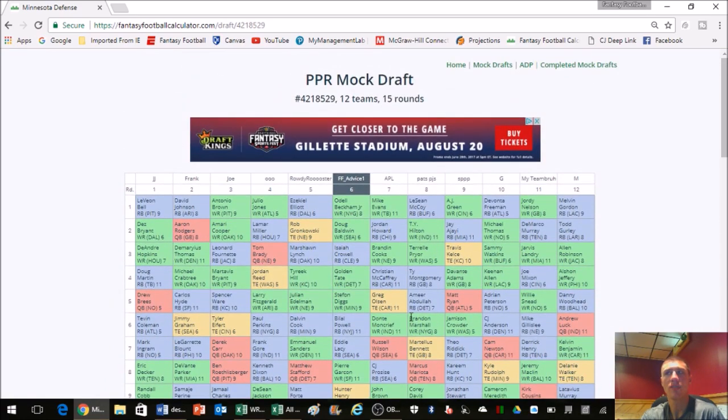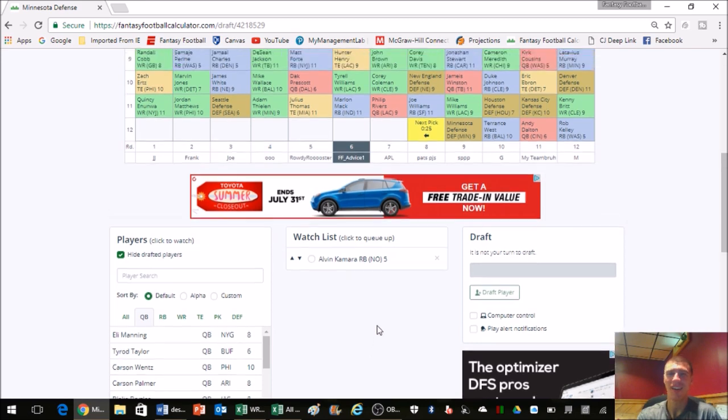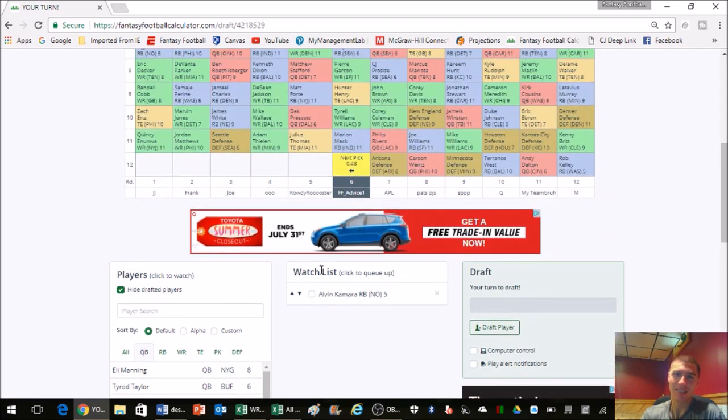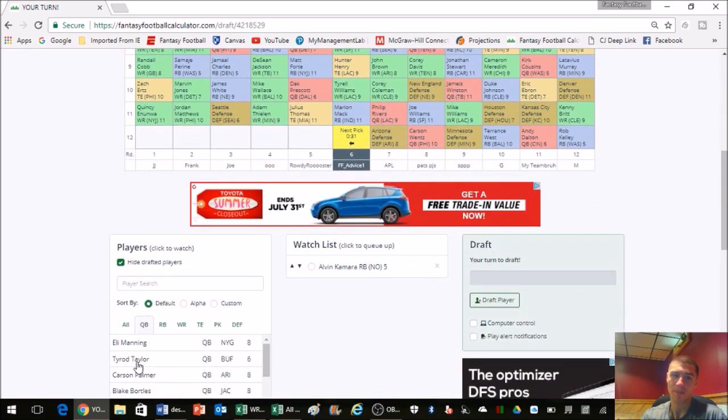15 rounds. I'm not sure this is going to force me to take a defense or a kicker. It's close. We're in that range of the quarterbacks where I started to sweat a little bit. But again, I love Tyrod, what is he ranked? Like 13th or 14th for quarterbacks for me. Do I take him here? What do people have? Everyone has a quarterback or 2. Oh, I should probably take him. I should probably take Tyrod just to be safe.